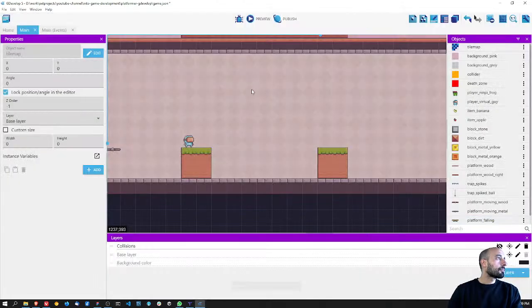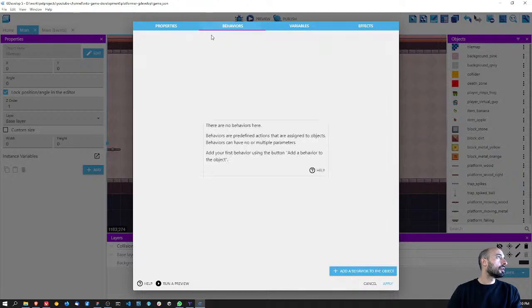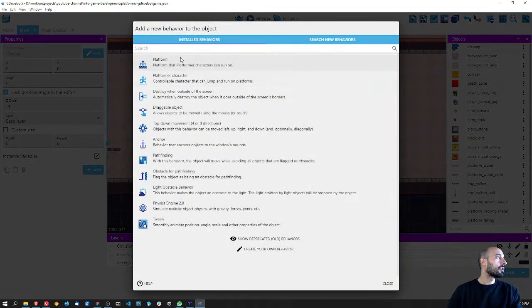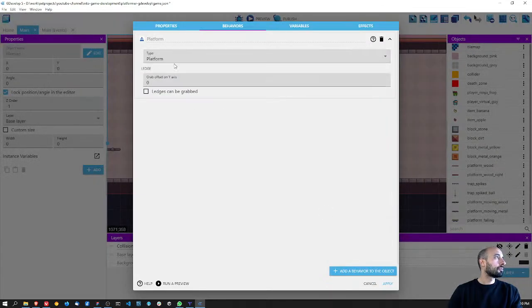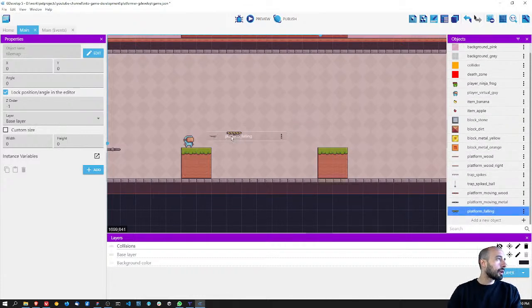And apply, and also edit object, behaviors, add a behavior. This is a platform, cannot be grabbed, and it's a platform. Yes, this is it. Those predefined behaviors are really handy. And now I can just take these platforms and bring them here.